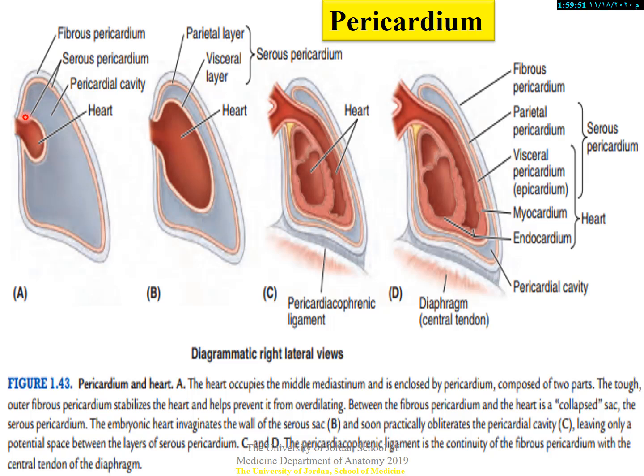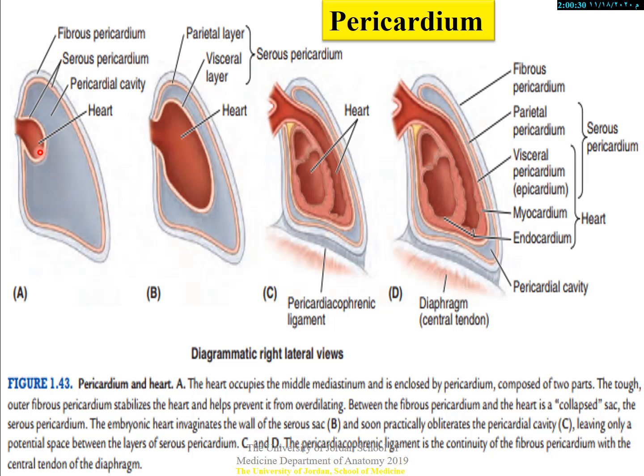Now, you need to imagine that the heart itself is invaginating the pericardial sac, never getting inside this area. So as if you are putting your finger inside a balloon without your finger touching or reaching the air within this balloon. So the finger represents your heart, and the pericardium represents the balloon itself.